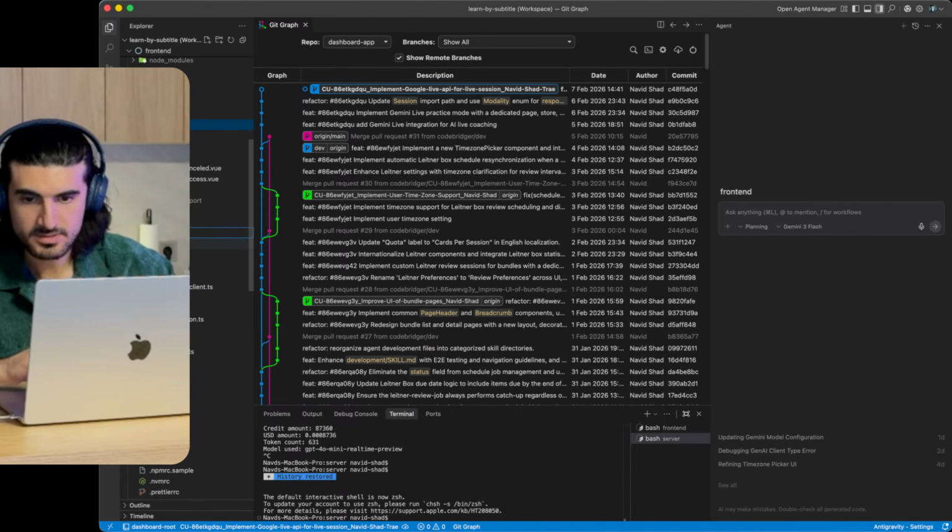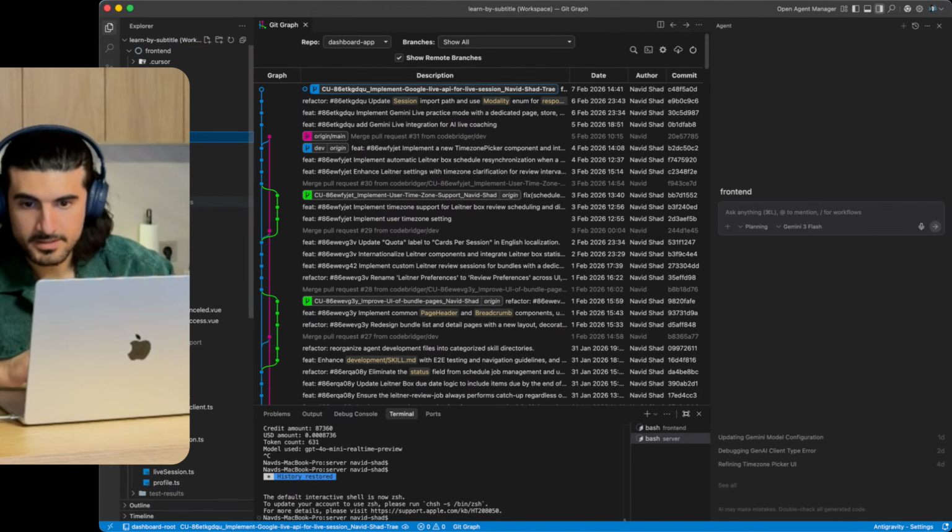There is a service directory in the front-end app. It's a bit confusing what's happened here.